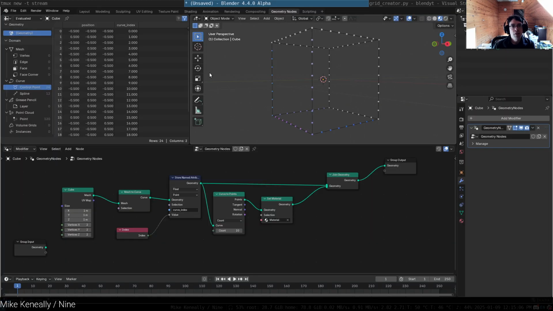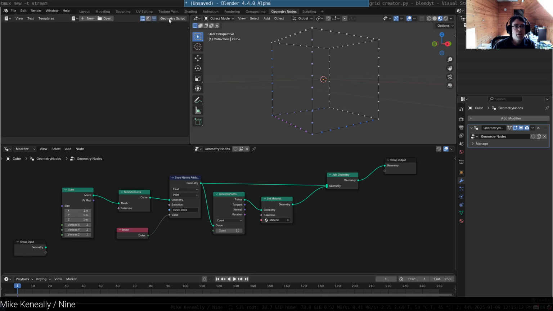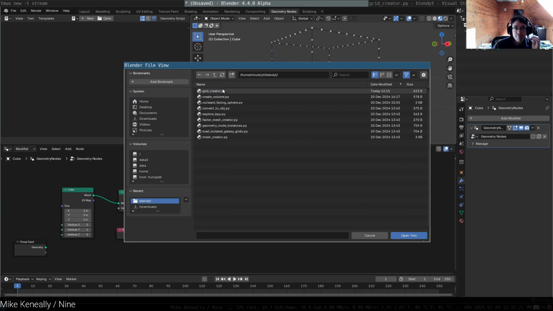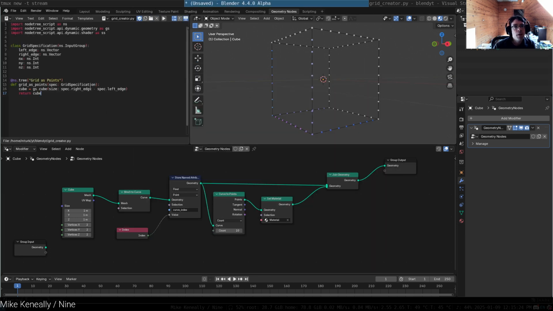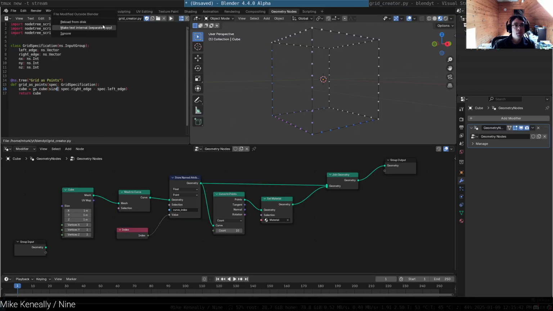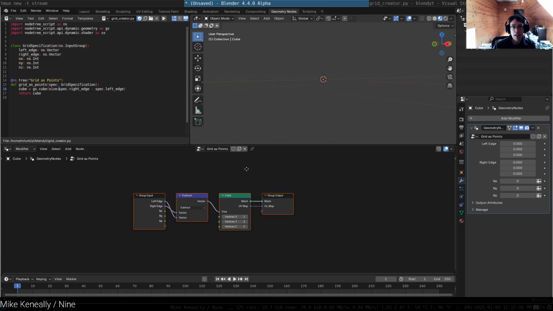Now let's take a look at what this looks like first. Now remember, I had to set this up by going here into text editor, and I've added my geometry script item. So grid creator, that's our latest one. If I run this, I should now get a grid as points entry here. Oh, but I did not. Oh, size colon. I want size equals. So now we reload from disk. We run it. Now if we look at grid as points, there we go.